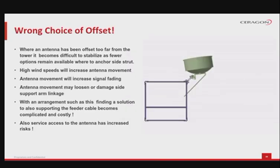Let's have a look at a wrong choice of offset to learn from such a mistake. Wherever the antenna has been offset too far from the tower, it becomes difficult to stabilize against wind, as fewer options remain available to anchor the side strut. High wind speeds will increase antenna movement, as is expected. In turn, the antenna movement will increase signal fading on the link. Antenna movement may even loosen or damage the side support arm linkage.